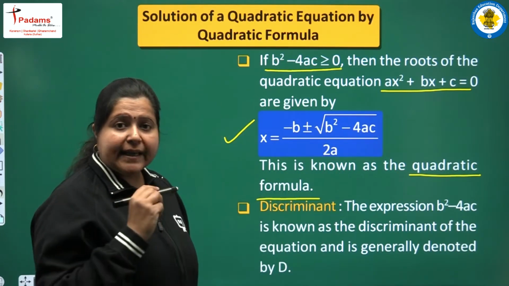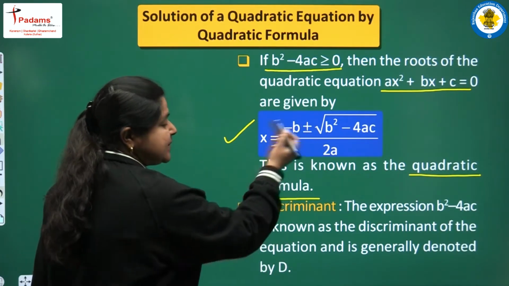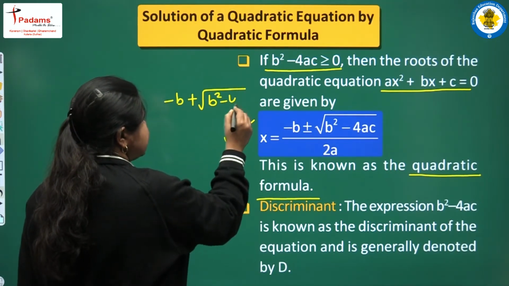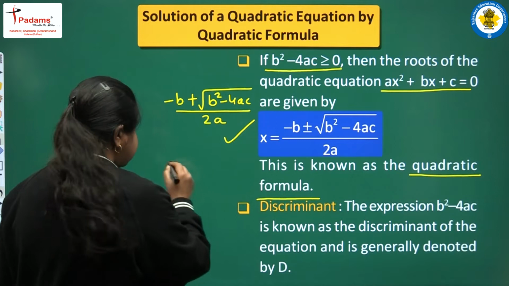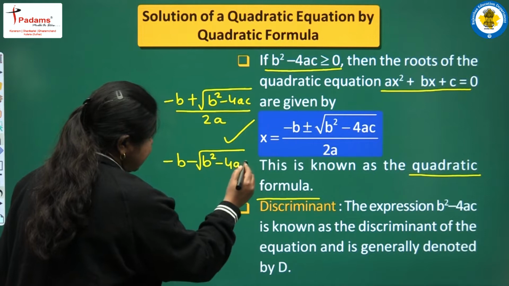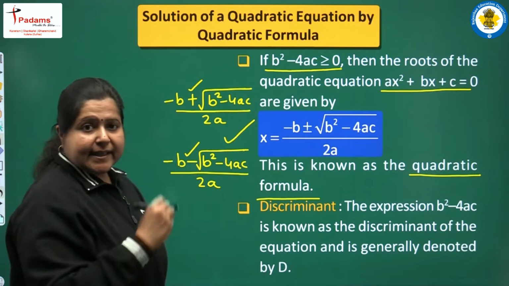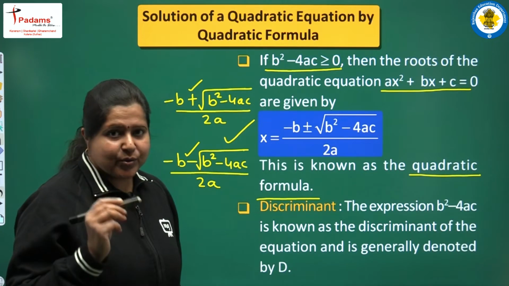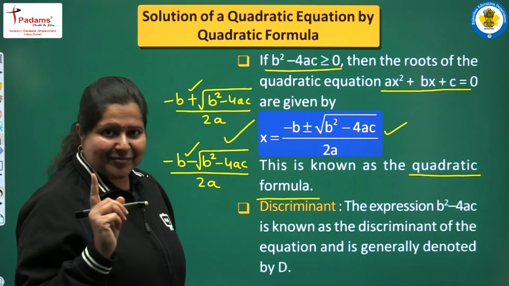और आपको पता होगा कि एक quadratic equation के दो रूट्स होते हैं और यहाँ पर एक रूट तो हमें मिलेगा जब हम बीच में प्लस देंगे. When we take it as minus b plus under root b square minus 4ac upon 2a, इससे एक रूट मिलेगा और सेकेंड रूट हमें मिलेगा minus b minus under root b square minus 4ac upon 2a. यहाँ पर प्लस दिया, यहाँ पर माइनस, तो इस तरह से हमें x की दो वैल्यूज़ मिलेंगी और इसी के साथ इस इक्वेशन के दो रूट्स मिलेंगे. Getting the point here? So this is the quadratic formula और इसको अच्छी तरह से याद भी कर लीजिए.